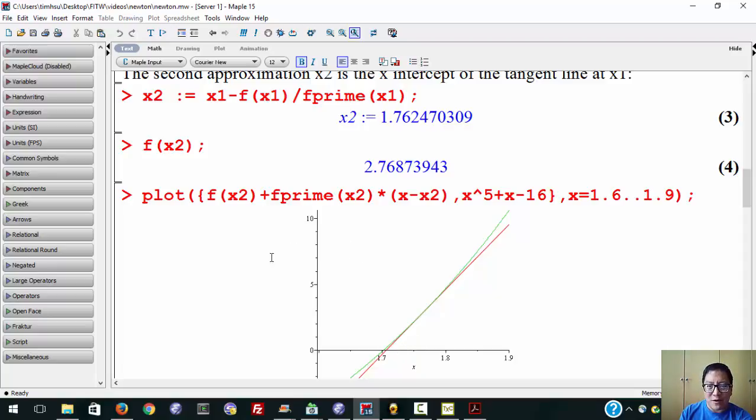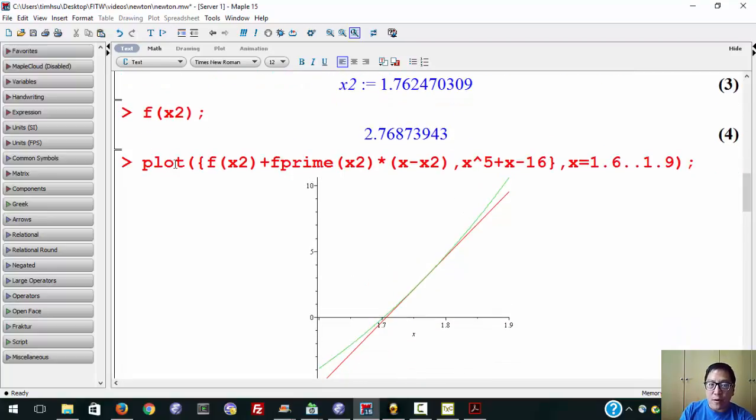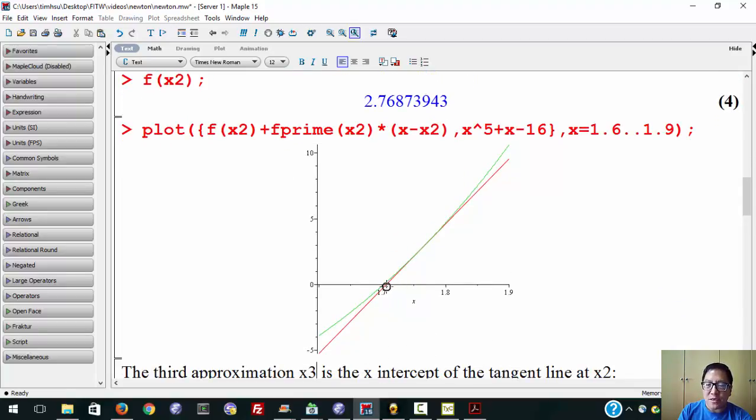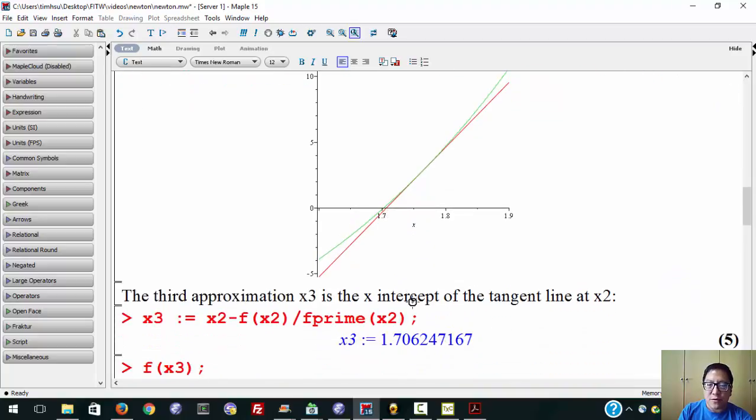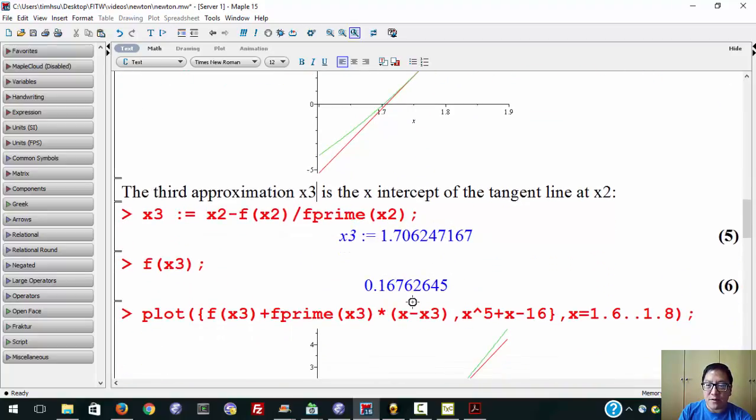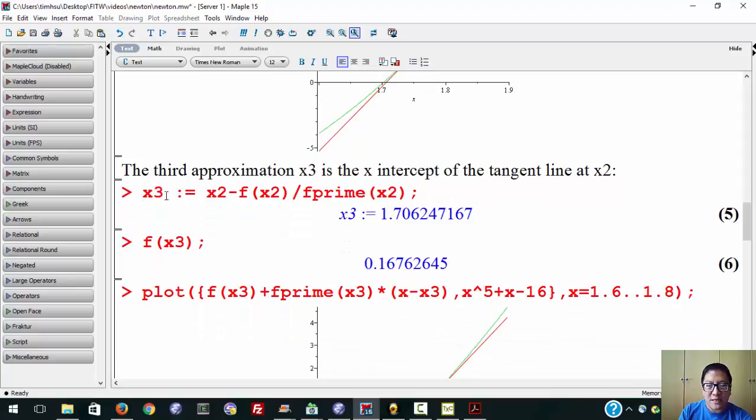I mean, this seems better from the graph, but in principle, if you're actually going to do this with a computer, the computer doesn't have the graph and can't see it, and so all you can do is use those formulas. So this is better. The error seems to be only off by 2.7 as opposed to 6 point something, but still not quite f of x equals 0. Okay, so as before, we're going to use the red tangent line to approximate the green graph and take our new intersection point over here as our new guess. So our third approximation, x3, is the x-intercept of the tangent line at x2, which by our same formula, x3 equals x2 minus f of x2 over f prime of x2, is 1.706, blah, blah, blah.